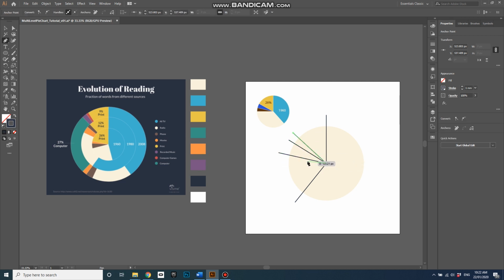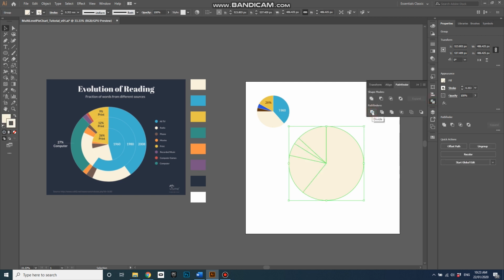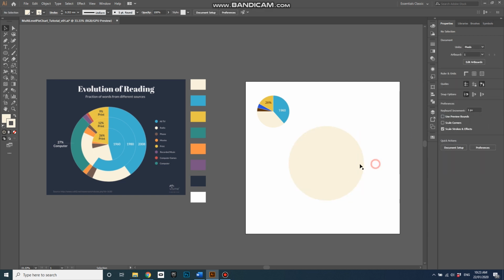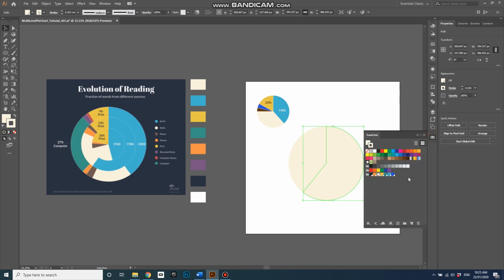So hit escape, the V key, select all of it, go into Pathfinder and divide. Remember, it's a group, so I'll right click and ungroup it, and now I can color these things individually. Go into my swatches, stroke around the outside. You want it to be the light color because there's these thin lines around the outside, but for the fill we want it to be that blue.